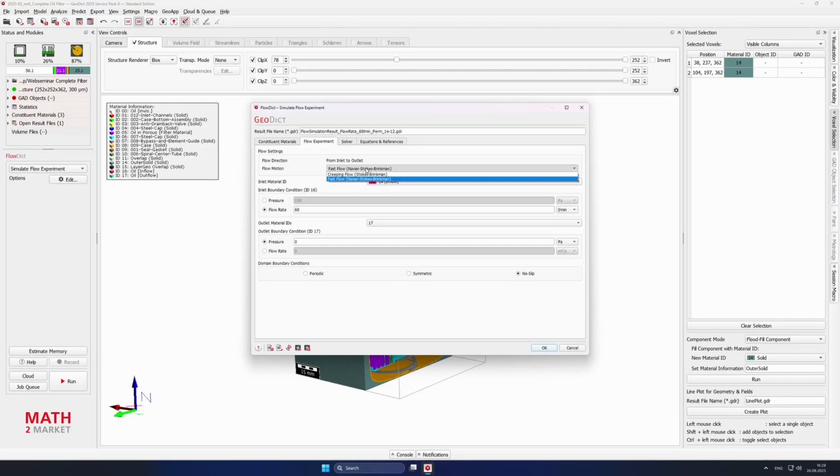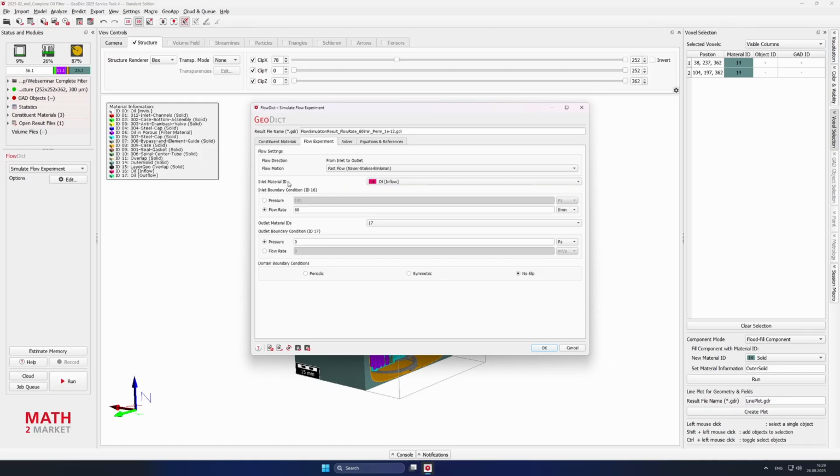Are we having a fast flow, or are we having a creeping flow? If you are unsure, please always use the fast flow, because it's the Navier-Stokes-Brinkmann equation, and for fast flows it differs from the Stokes-Brinkmann equation, and the fast flow always delivers the right solution. If it is a very creeping flow, then both results will match. But if it's a fast flow and you choose creeping flow, you will not get the right results. So I would advise you to keep the fast flow as a default.